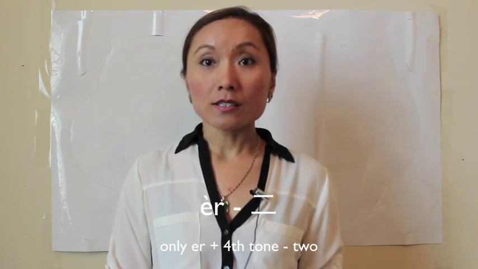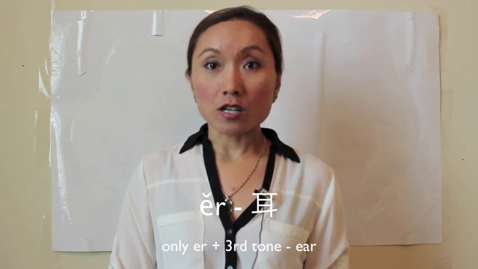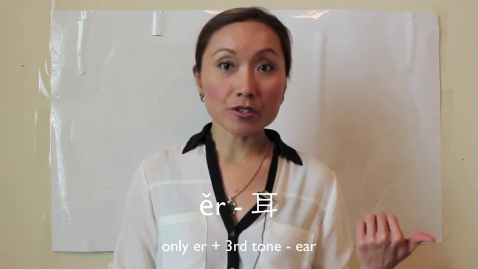Er is a very special final. It exists on its own. For example, how do you say number 2 in Chinese? Which is er, just er with a fourth tone. How do you say ear in Chinese? Which is er. All you do is change the fourth tone to the third tone.